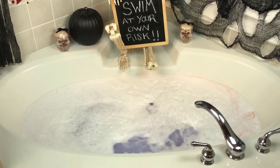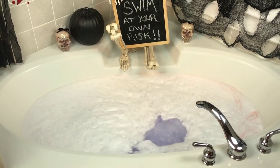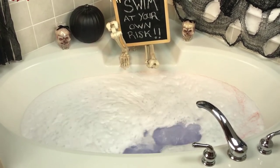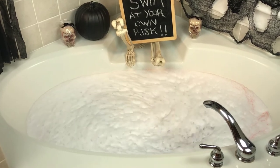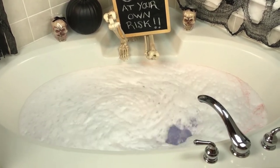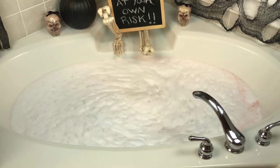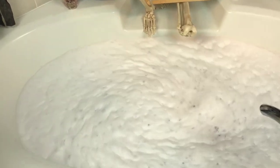So this is just an awesome reference just for me and my memory, all these videos. It looks like there's just like a red swirl on the top, like where that bath art was. So that's cool. And from what I can see, if you can see it on the screen, it looks to be a little pink cast on top of the bubbles, which I always think is cool when the bubbles are kind of colored. That means the water is just really pigmented, and I like that too. Okay, well, let's go down and check them out. Yep, definitely got two or three inches of bubbles in here, so that's great.